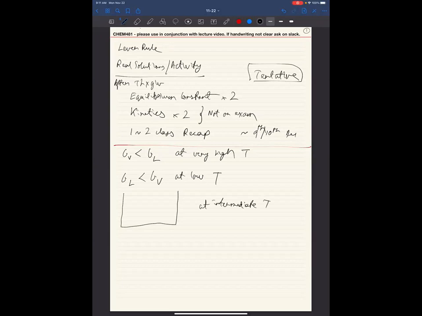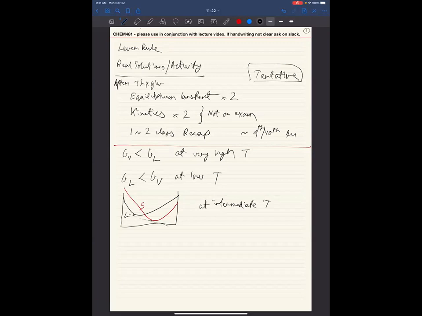At intermediate temperature, the curves could cross. One of them could be liquid, one of them could be solid. Maybe last time I flipped it around. I think Noah pointed out that I flipped it around, but it doesn't matter. It depends on which phase is on the left side. This could change. But the whole point here was that in the middle region, something interesting happens.